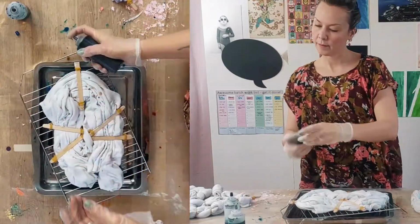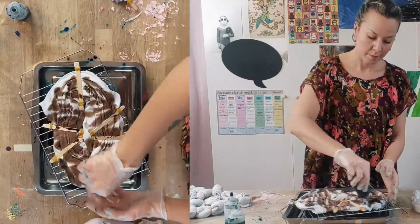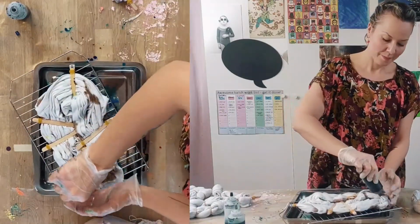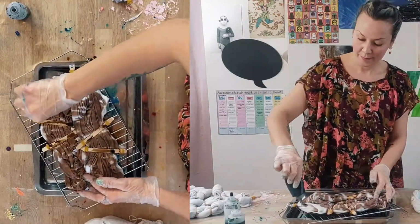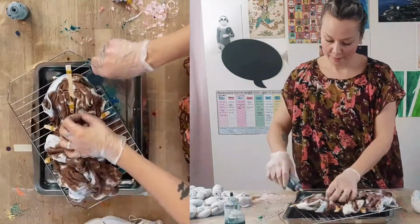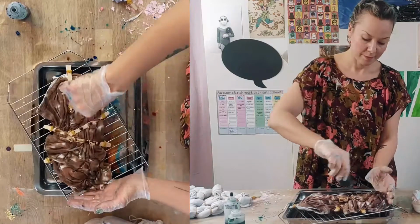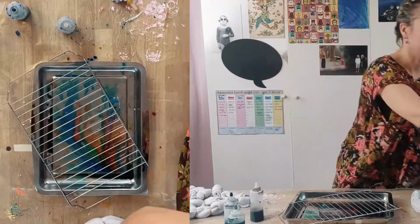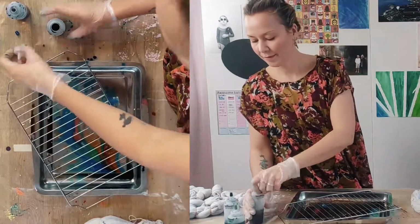Now doing the one with the little popsicle sticks, and I've mixed this brown color. And I guess it's not like a color you look at and think, wow, that's beautiful. But this actually ended up being one of my favorites because it's just so different and neutral and natural, and I really like that. And definitely the popsicle stick effect was really, really cool. I'm going to try to do that again instead of just using rubber bands or yarn or thread. That goes into a bag. I'm closing it up as well, deciding that no more is going to happen to that one.